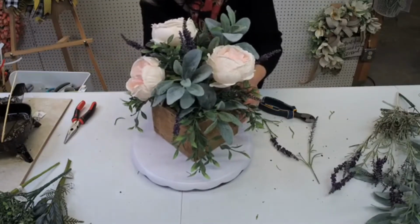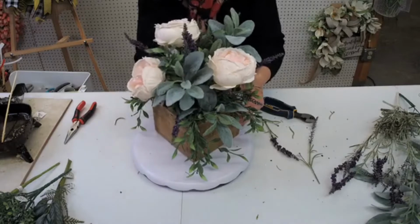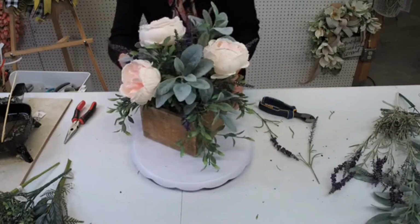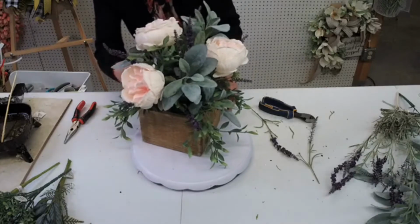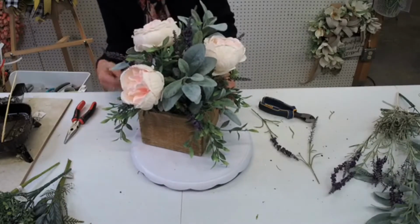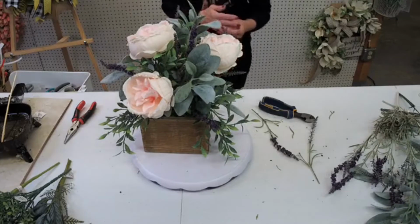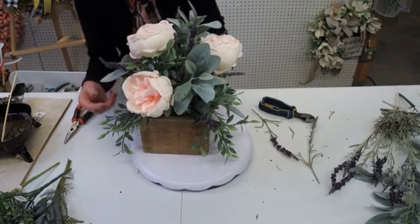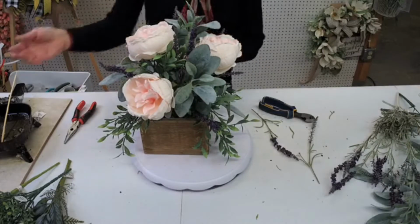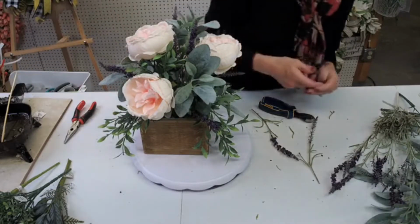You guys, I've got a light. I don't know if you guys can see it. The other day when I was live in the group, it was doing the same thing, but this light is fluctuating. I have no idea why, but it is, and it's driving me crazy. So I can just see it out of the corner of my eye. I don't know if you guys can see it.